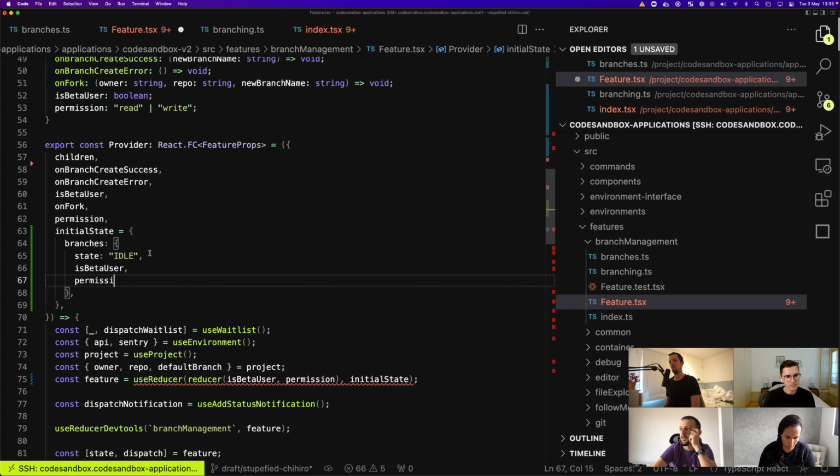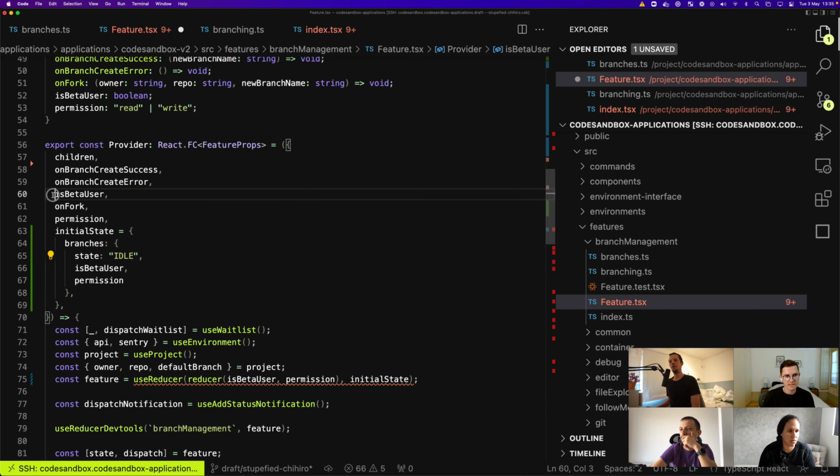Yeah, exactly. I think that's how you should do it, because then, well, no, that doesn't really solve it. You can provide the initial state depending on where you're using it.